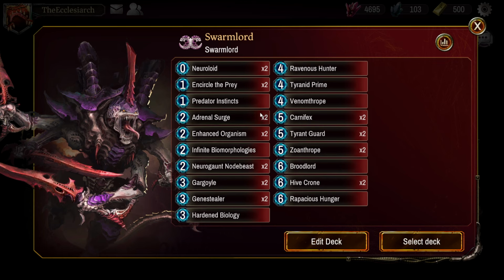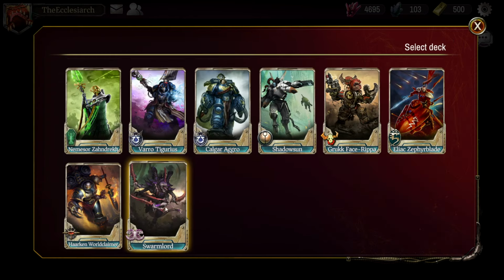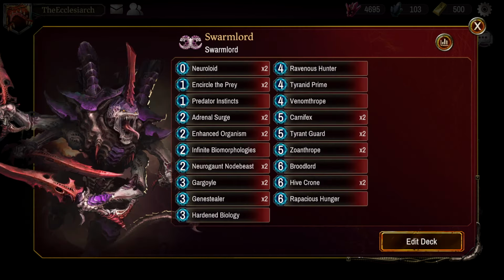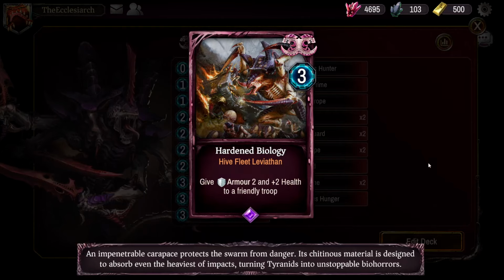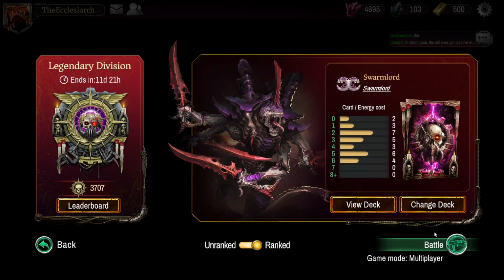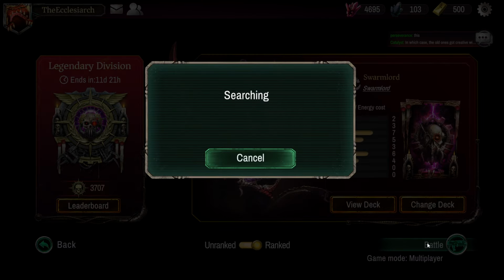Also, the reason why Swarmlord is very powerful right now is because there's little Orcs and Tau on the ladder. Orcs and Tau were probably the biggest problems for Swarmlord, and they are almost all out of the meta. Everybody's playing Kalgar, Necrons, Chaos, stuff like that, and Swarmlord is really good against all of those things. Maybe not that good against the Eldar, but if you can get a good Hardened Biology against the Eldar, it's just absolutely nuts.